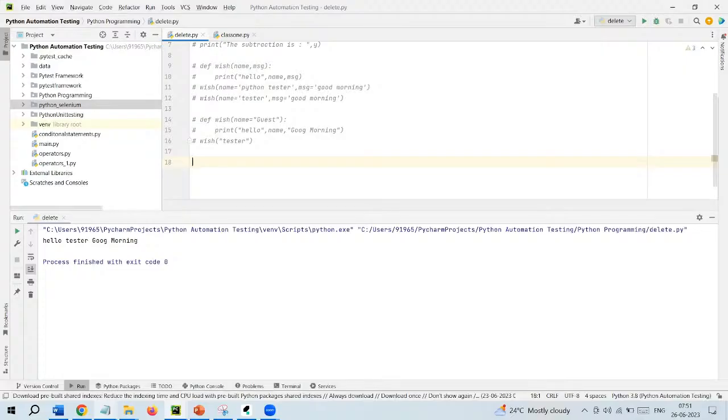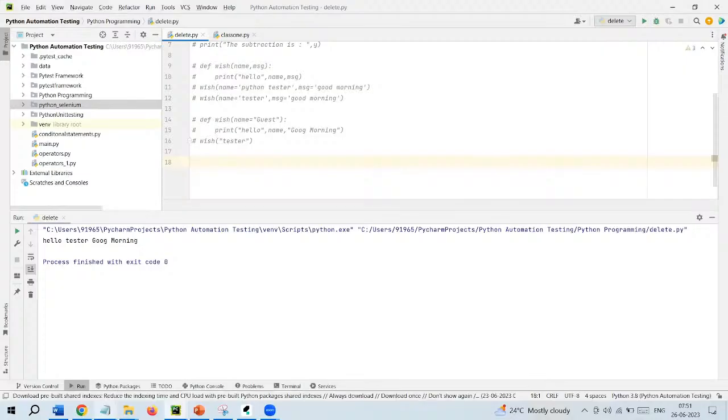So the function parameters should not be fixed. Means we don't know how many variables we are getting from the backend. So at that time we can choose this option.